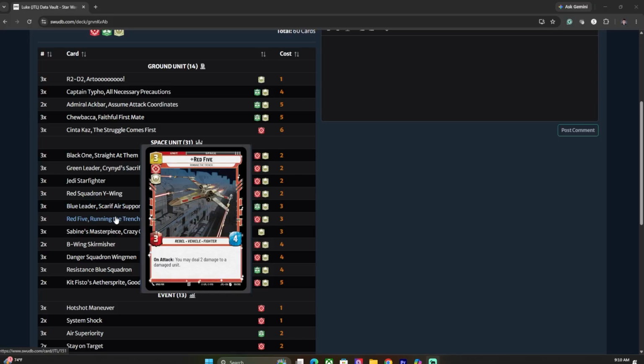Triple Red 5 and on attack deal 2 damage to a damaged unit. This is very good to combo with the Luke Skywalker. If you can get Luke onto Red 5, this is a very damaging combination because Luke Skywalker can use his ability first on his fighter to deal 3 damage to a unit, and then you can use Red 5's ability afterwards to then do 2 more damage to that damaged unit. Meaning a unit can take 5 damage on 1 swing of Luke Skywalker, which is pretty nice.